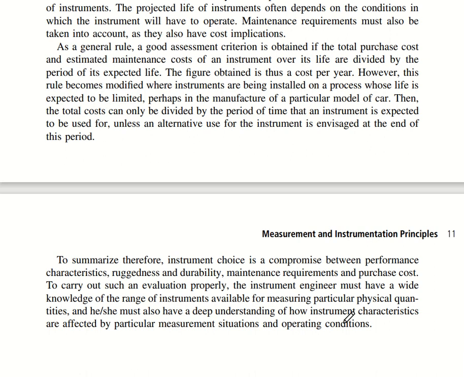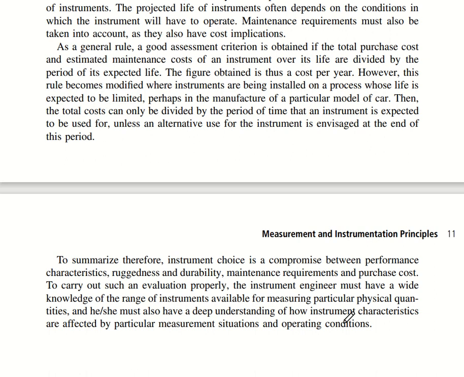But what happens sometimes in a manufacturing plant is that a particular model of car can be taken, right? So the total cost of my instrument can only be divided by the period of time that the instrument is expected to be used for, unless an alternative application or use for the instrument pops up at the end of this period.